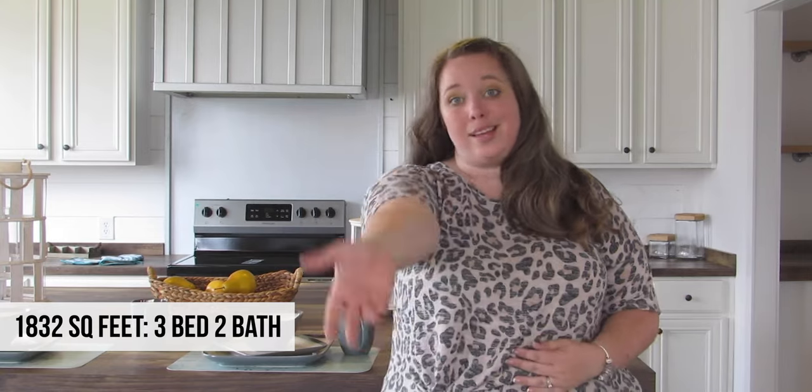This is the kitchen, and we will see everything. This house is about 1,800 square feet — I'll put the exact square footage down below. It's three bedrooms, two baths, has a beautiful kitchen with an open floor plan dining room and living room. It has a butler's pantry, an adorable little laundry room, and comes with your appliances. The master is amazing, and there are so many ways you can customize this house.